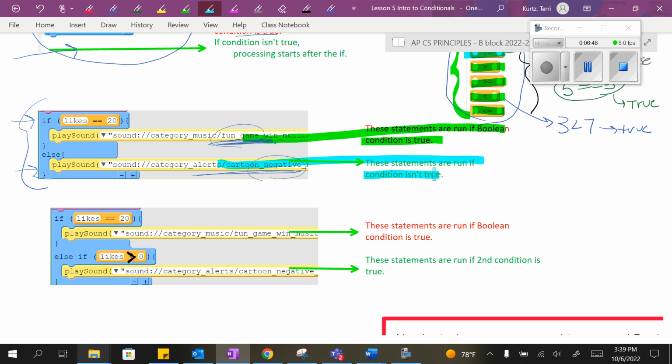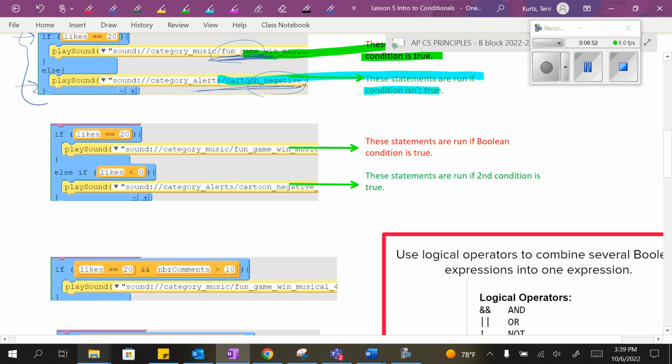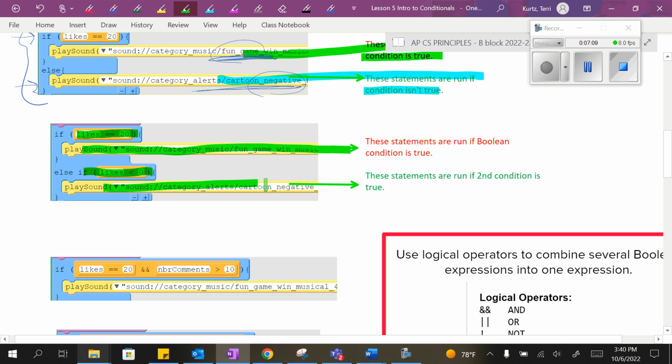Another variation of an if statement is an if-else if. Again, it really is exactly how it appears in the English language: if this first one's true, this would play, else if this one's true, this one would play. If neither of them are true, nothing plays.